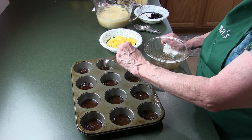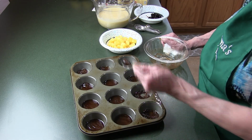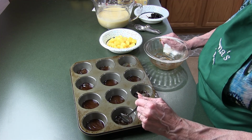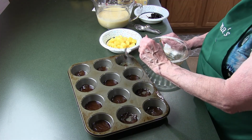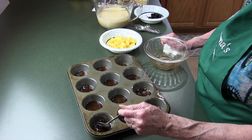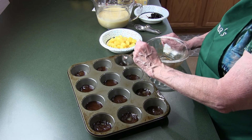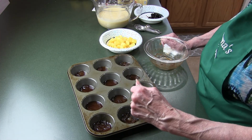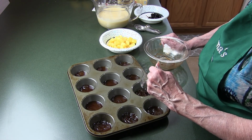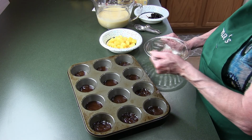Okay, I have one left, and I'll go back to the ones that have more than the others. Take about a quarter of a teaspoon out of each one. Won't hurt anything. And then we'll have 12. Just go back and smooth the ones you took out, some of it. Okay, get this last little bit in here.